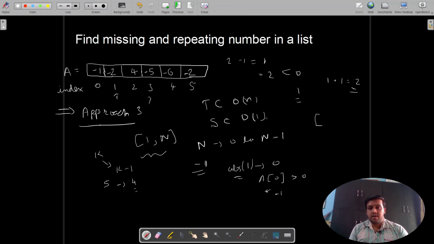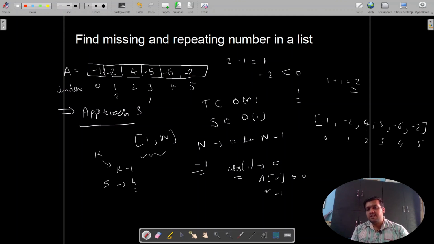So if I complete the traversal, then I will have the state which is -1, -2, 4, -5, -6, -2, right? And the indices will be 0, 1, 2, 3, 4, and 5. So there is one interesting thing to note here, that all the numbers are negative except one element, which is 4.